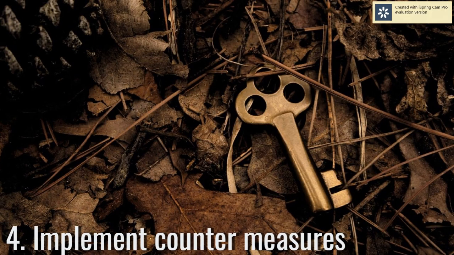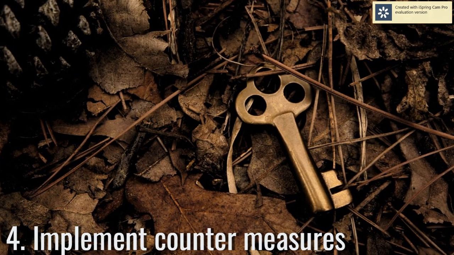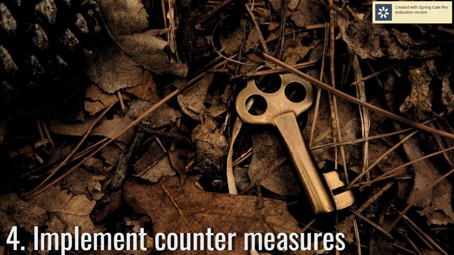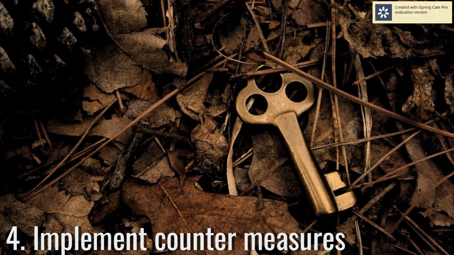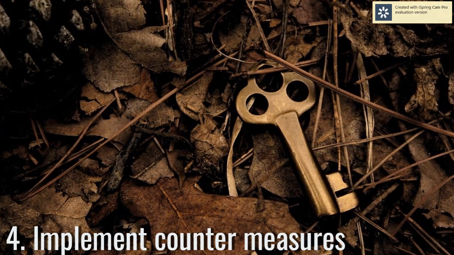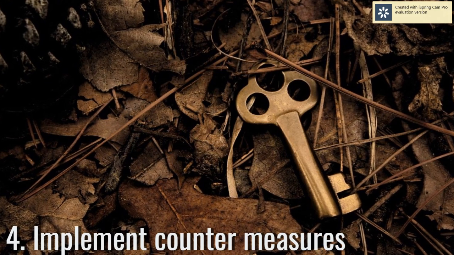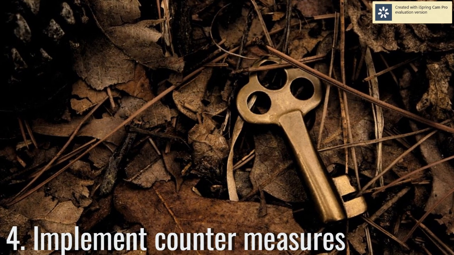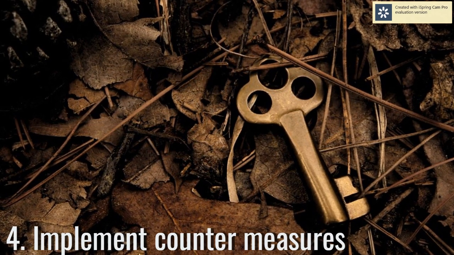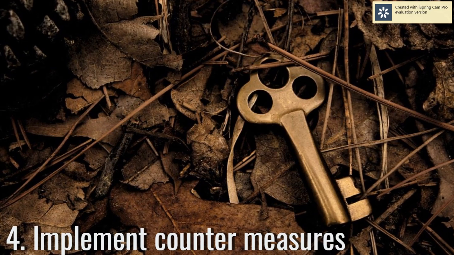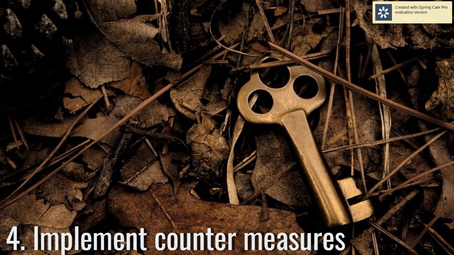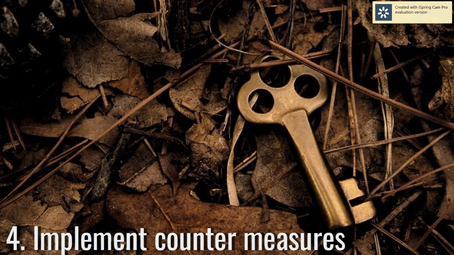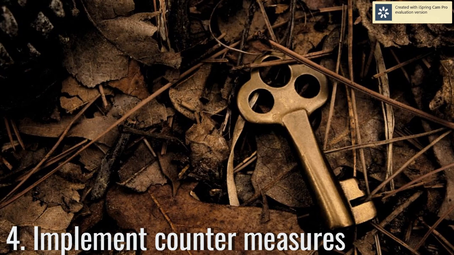Fourth step, implement countermeasures. At this point, we have already written and planned carefully the countermeasures for the specific root causes we have identified in step number 2. Once we have finished our countermeasures, then we have to put them into action as soon as possible. It is also very important that we gain support from all stakeholders, as their support is very crucial in our success in implementation. Again, number 4 will be implement countermeasures.